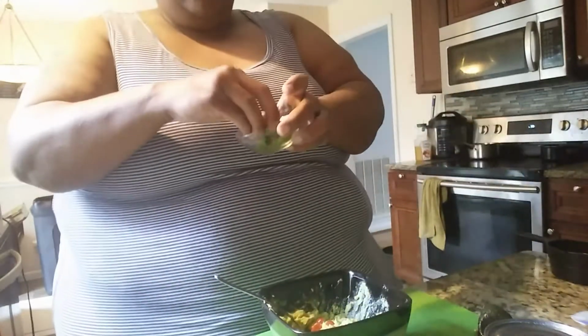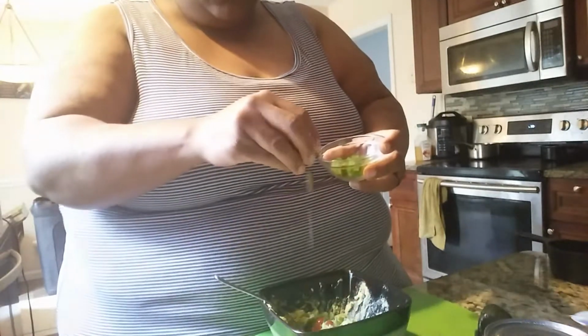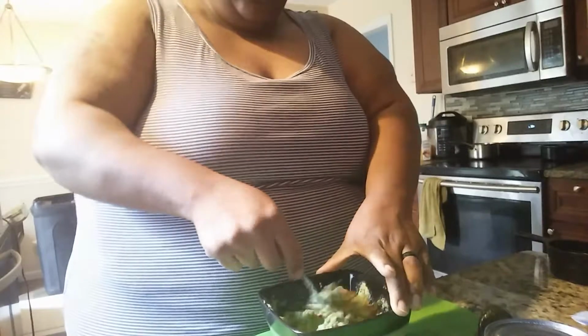I'm going to do jalapeno, and this is for spiciness. I'm not going to do a lot because my husband doesn't like too spicy food, but I mean, I like spicy food. Okay, I'm going to mix that in.